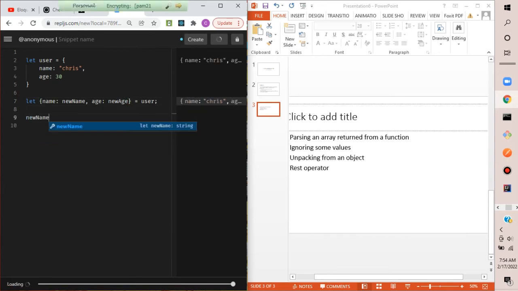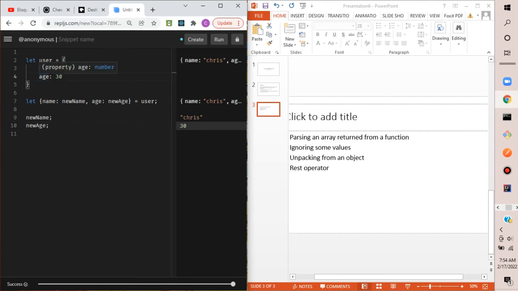Now, when I try to print off newName, I'm getting my name, Chris. And when I print off newAge, I'm getting 30, the value of the age property in the user object. So I thought that was kind of cool that you can do that with objects.